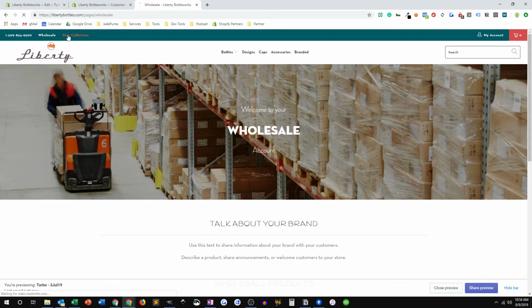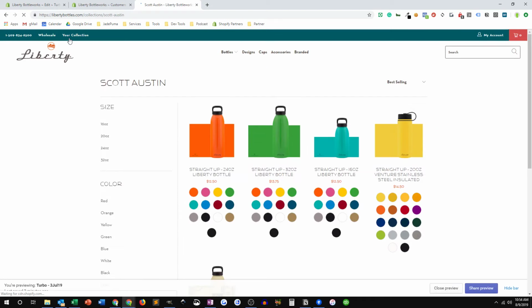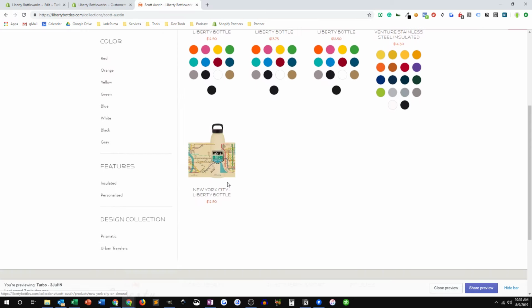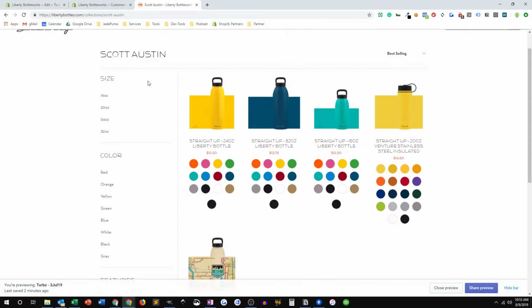But when I go to that, it takes me to a collection that is for me, right? So I even named it Scott Austin, so it's really clear. This could say Acme Corporation or whatever you wanted it to. And then you can define that collection any way you want to. This is a manual collection that I put in here. So this is how you can have a set of products for your customers, the ones that they frequently buy, for them to come and purchase from.